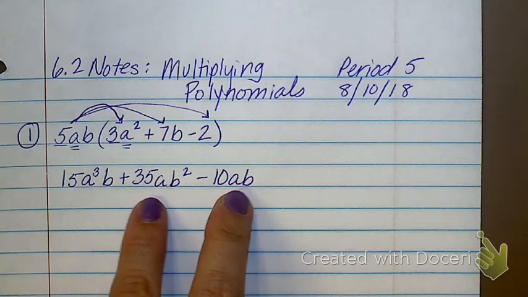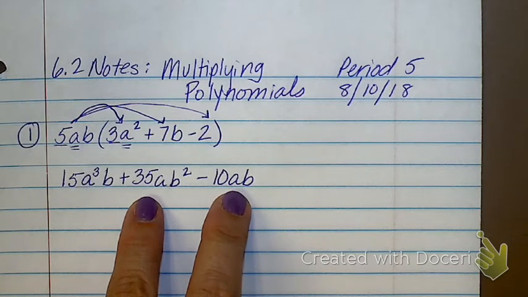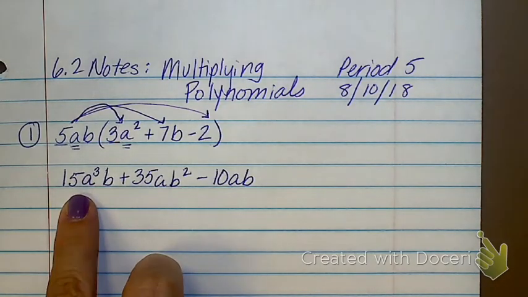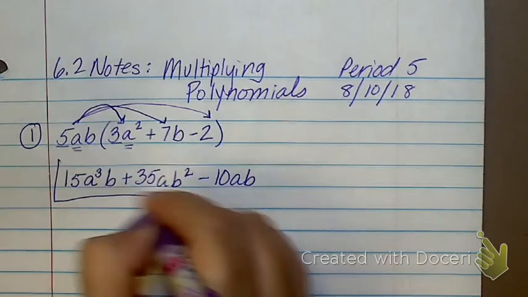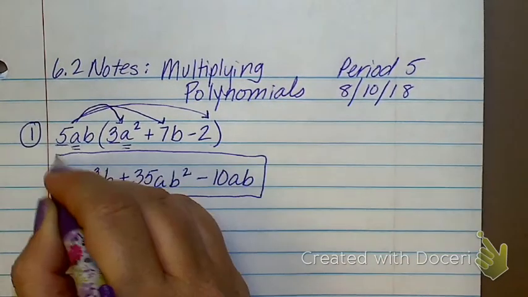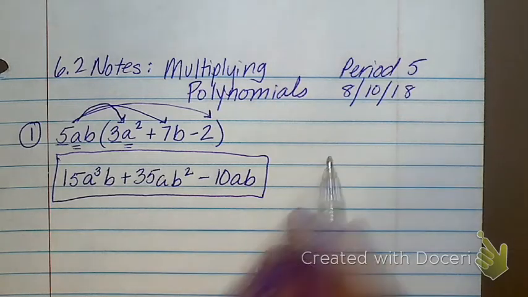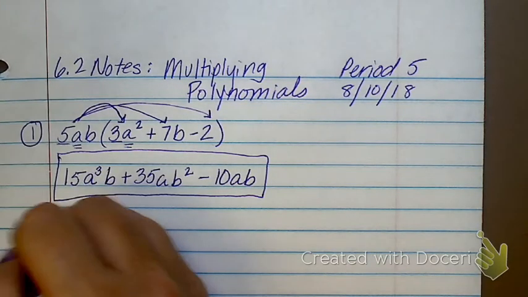So I can't combine those terms, and if we're talking about standard form, it doesn't matter which one you write first, as long as both of them come after the a to the third. Okay? So I'm going to say we're good there. Most people will put that in that order. Okay? Easy peasy? Let's move on to another one.